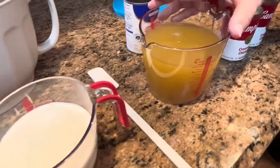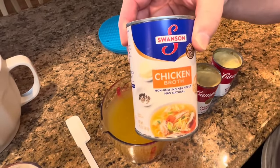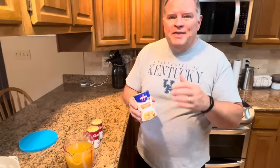Then you're going to need 2 14 and a half ounce cans of chicken broth. If you prefer to use low sodium, then by all means, use the low sodium broth. I know lots of us are having to watch our sodium. My father was a heart patient, and we always cooked with low sodium ingredients when he was eating with us. So if you need to use low sodium or sodium free, then by all means, use that.